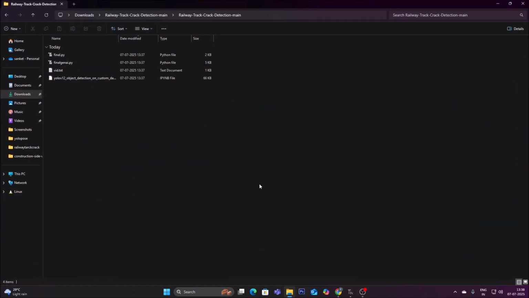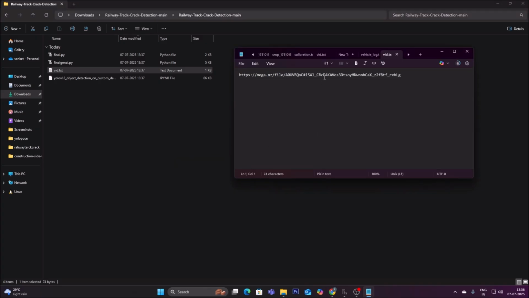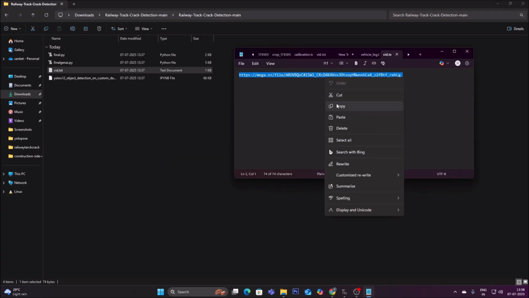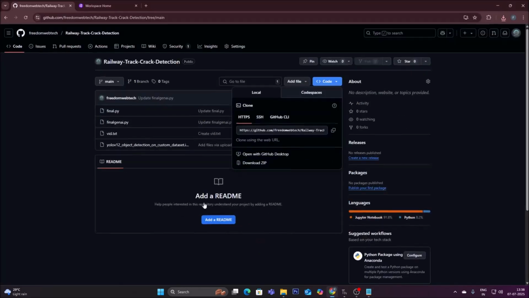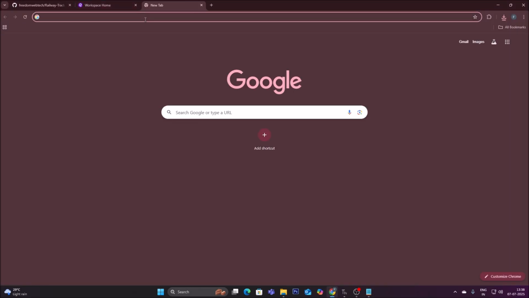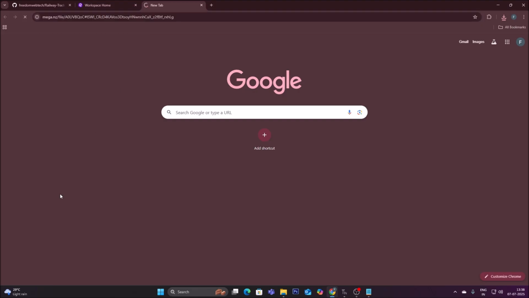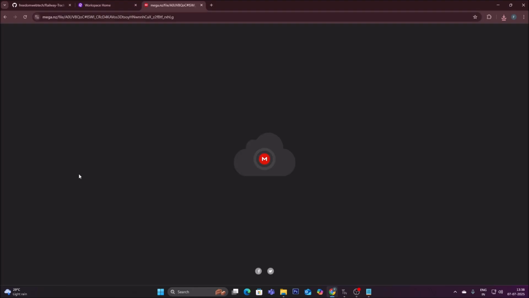First we need our video file. For the video file I have mentioned vid.txt, which is a text file. Just open it and you will get the link of the video file, which is basically a Mega cloud link. Copy the link, open the web browser, new tab, Ctrl+V, and paste the Mega cloud link. It will open the video file link from Mega cloud.